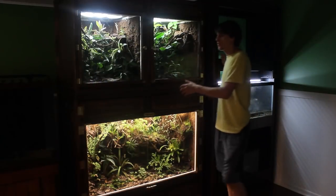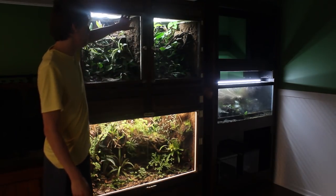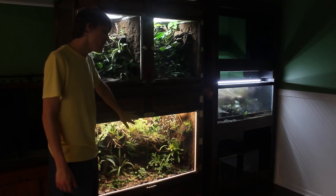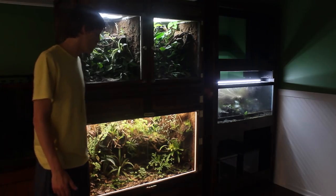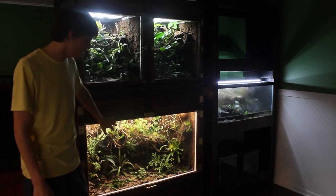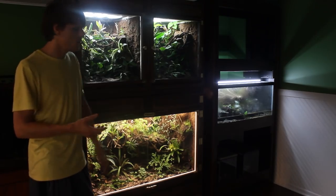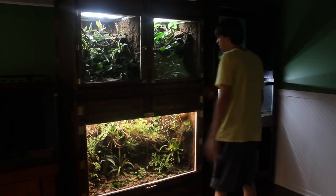And moving on over from the left of the 40-gallon rack, we have my plywood vivariums. Of course, we have the two crested gecko setups up here, and then we have the 180 down underneath here. This is going to be for dart frogs, as I've said in a previous video. Not really too sure when I'm going to get those, because I do want this to grow in more, and there's more plants that I want to get, so it's probably still not going to be for a little while, but at some point we definitely will get the dart frogs for in here.